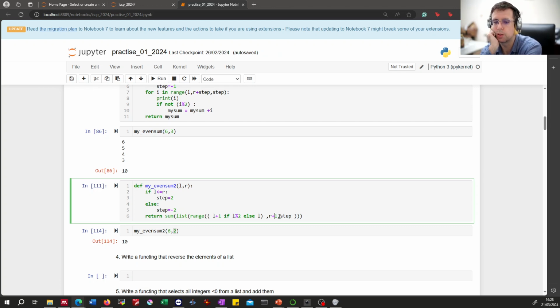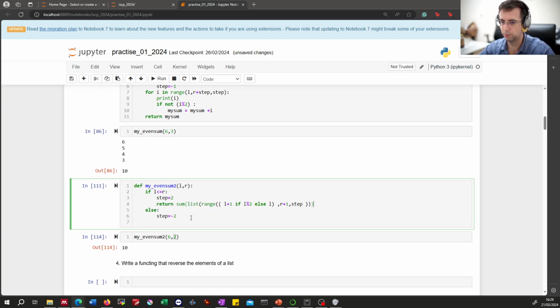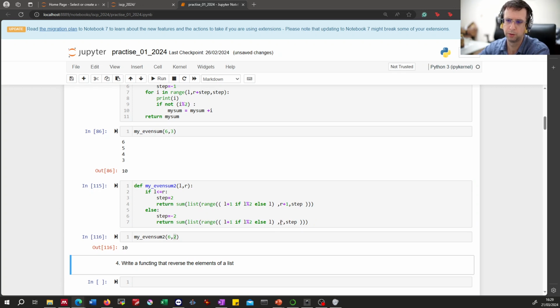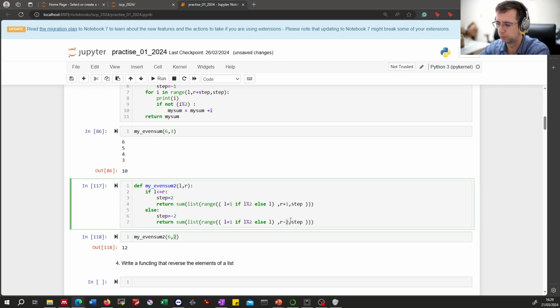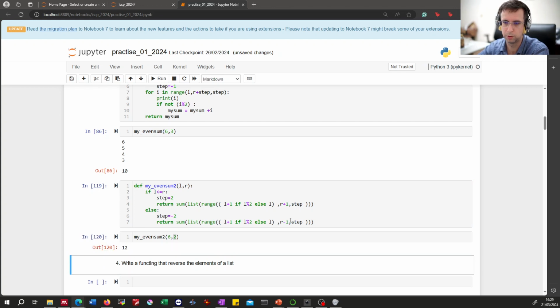So if step is negative, we don't want to have plus 1. So what we can do is take this, put this here, and this over here, adapt like that. Minus 2, minus 1. Right? To include 2. Okay, that's about it.